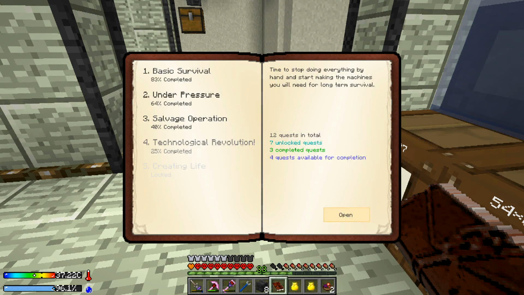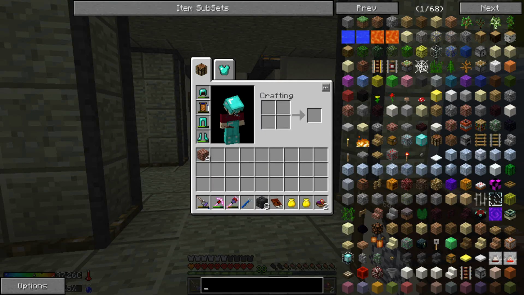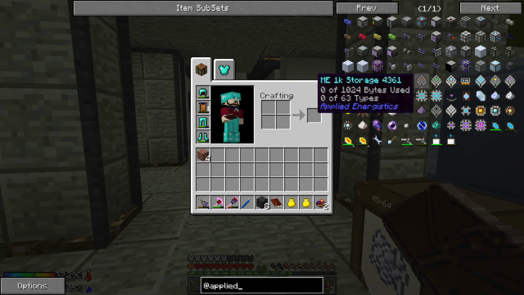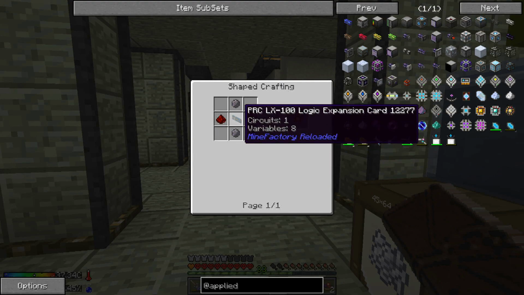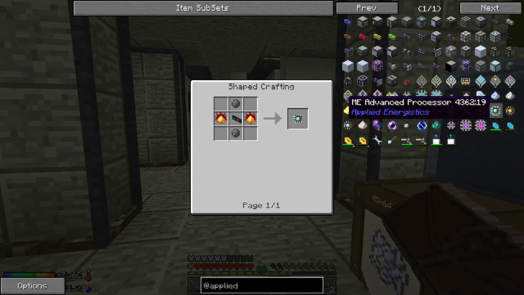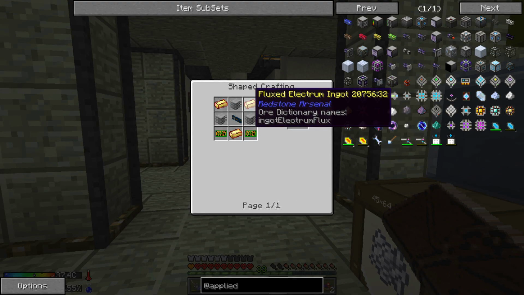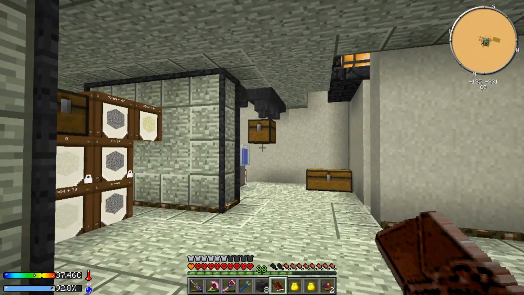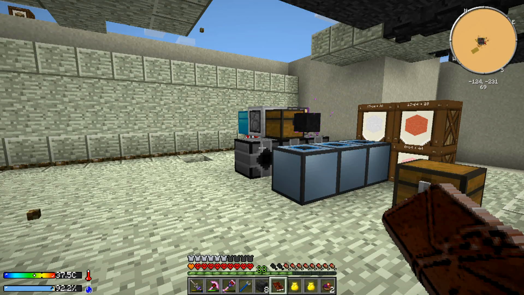Now these are going to be fairly big deals to make, because in order to make all of this applied energistics stuff, if we take a look at our basic controllers, they're going to take PRC LX100 logic expansion cards. Our advanced controllers take LX300s, which are 100 plus some fluxed electrum. You know, these are pretty big pain in the butt things. So we need to get a whole bunch of stuff done in PneumaticCraft. So I'm going to put this thing on hold for a little bit.